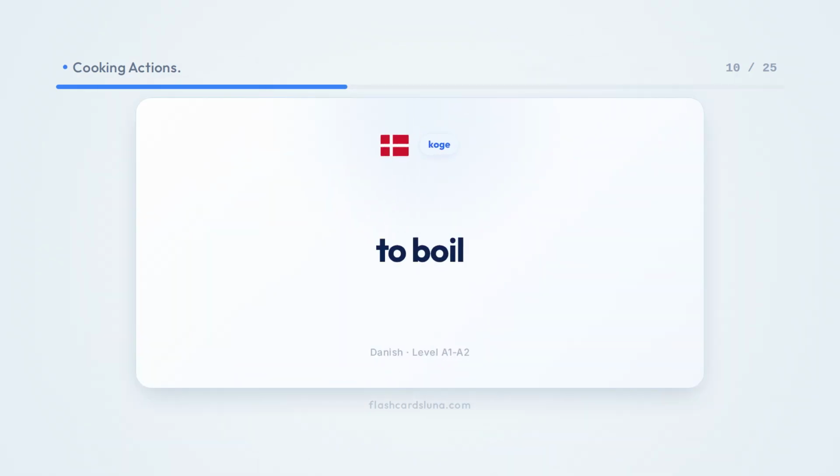To boil. Stege. To fry. Bage. To bake. Grille. To grill.